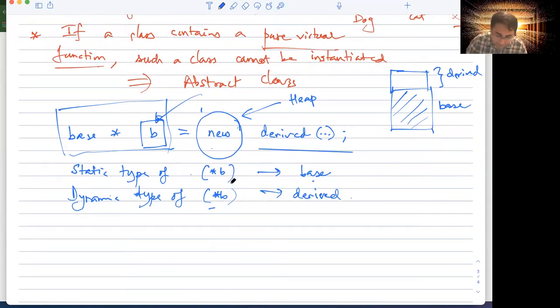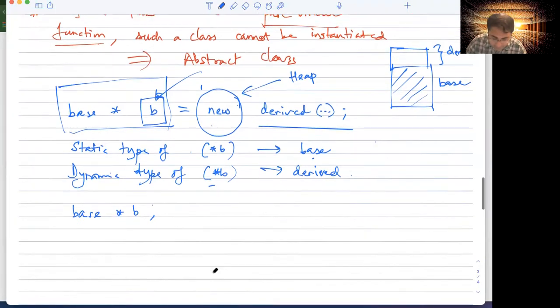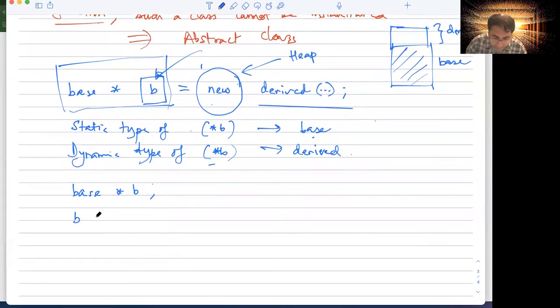So *b has a static type of Base because of how you have defined it. In order to find the static type, you look at the left-hand side of the equality. Suppose I had split this in this way, since you're having a difficulty: I write this first, and then later on I write new Derived.